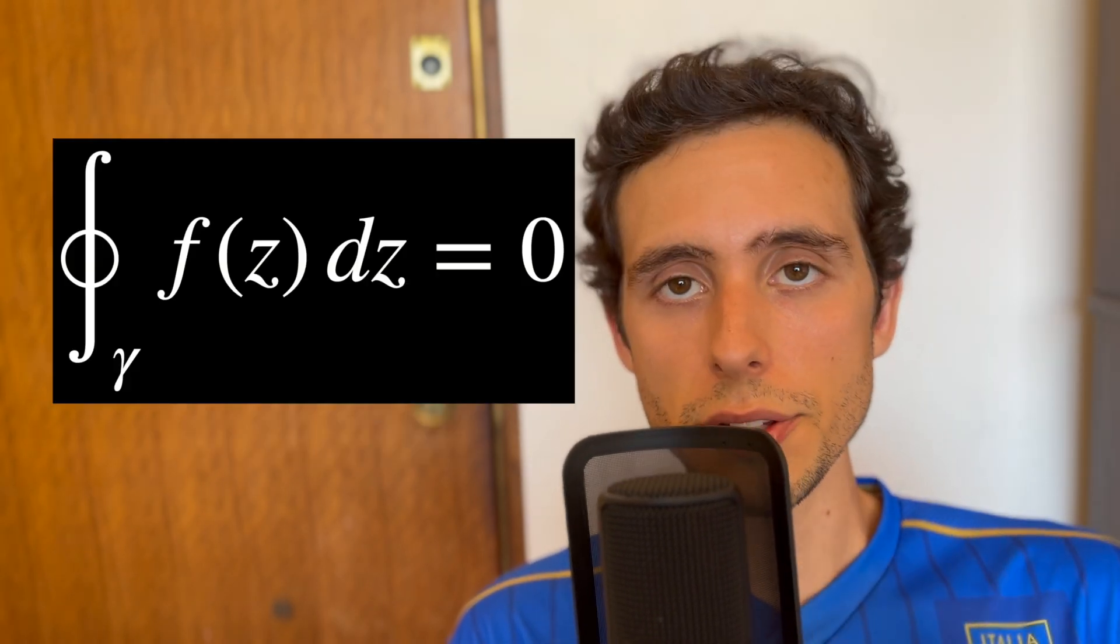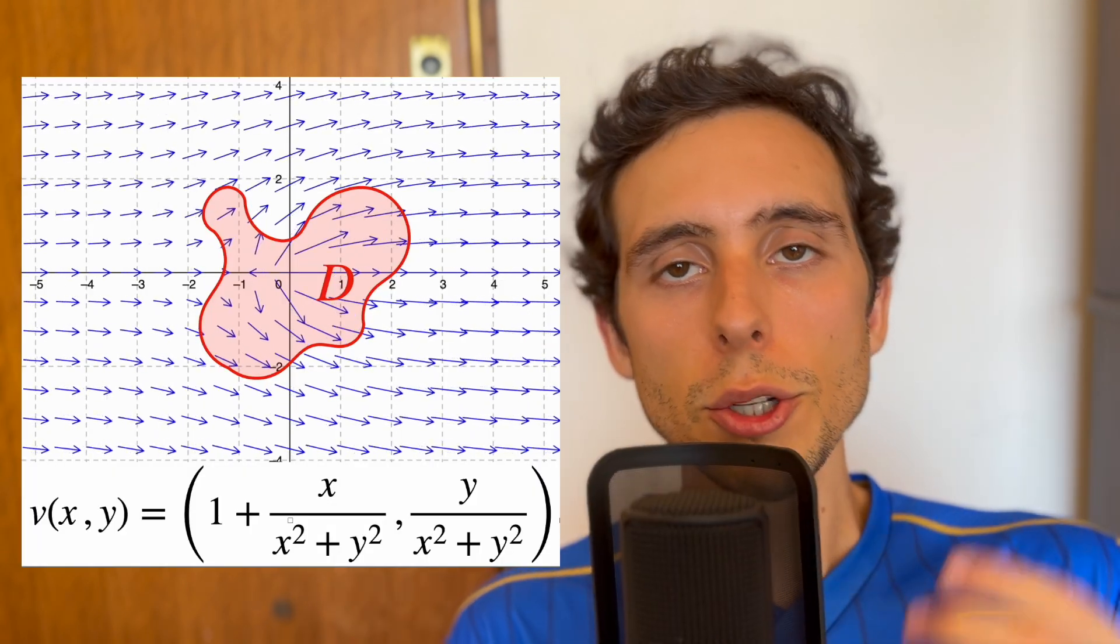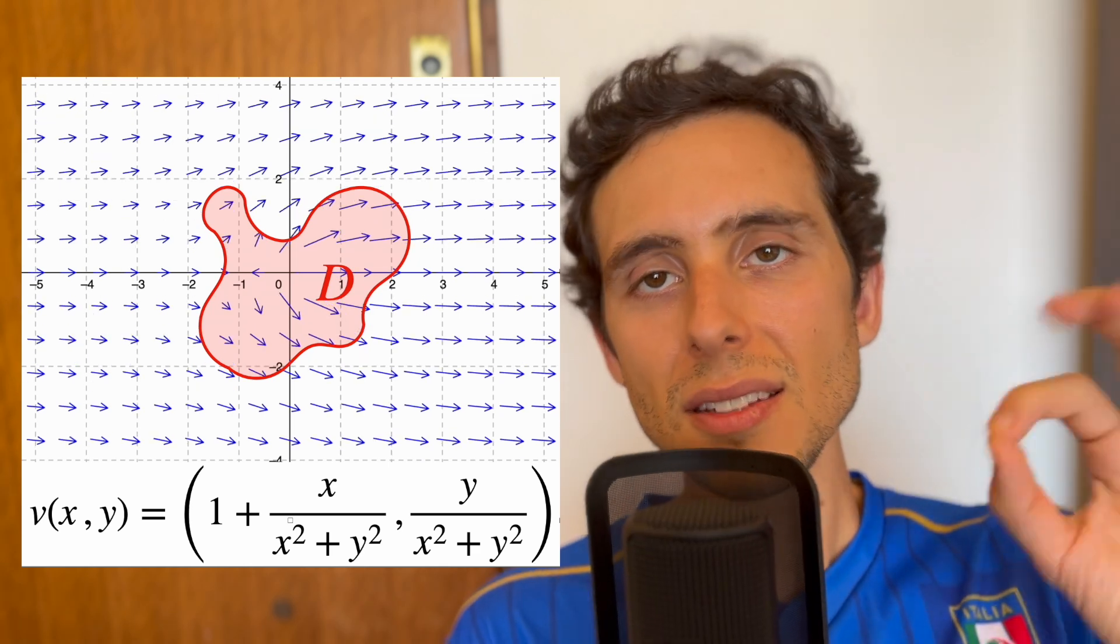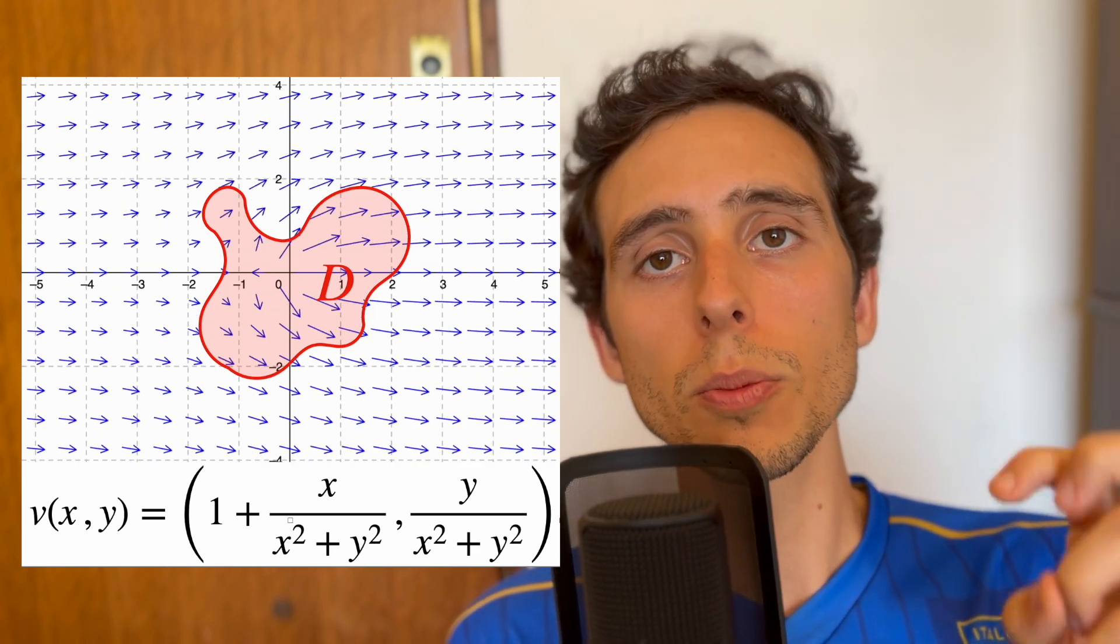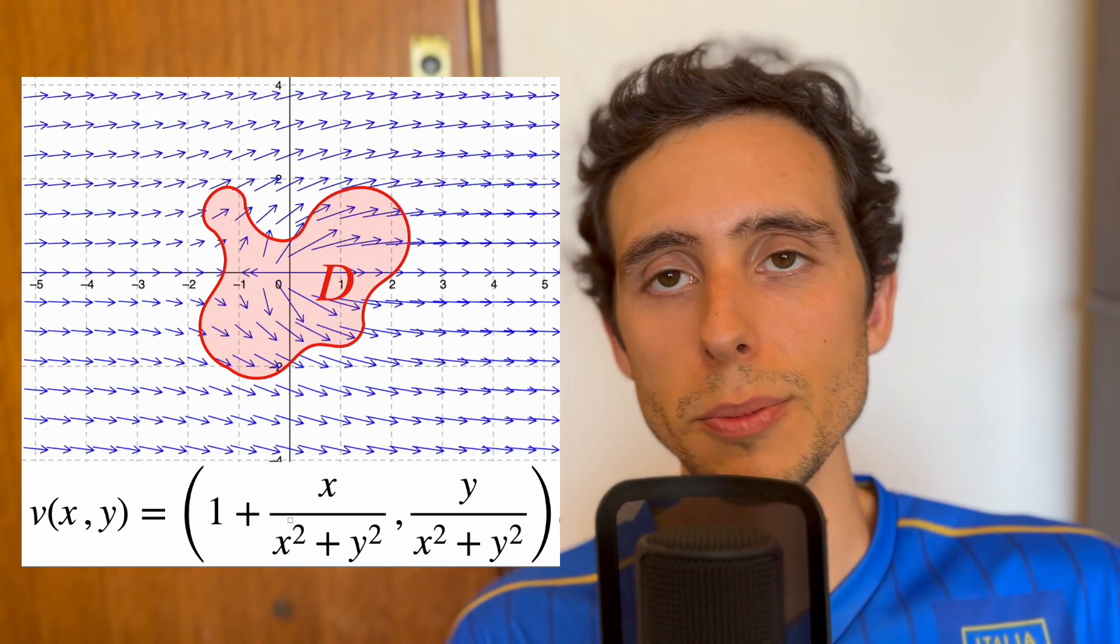In conclusion, Cauchy's theorem here tells us that for a fluid with these conditions, you'll never find twists inside such a region d. So this is a physical prediction that comes from a mathematical condition, and I think it's just beautiful.